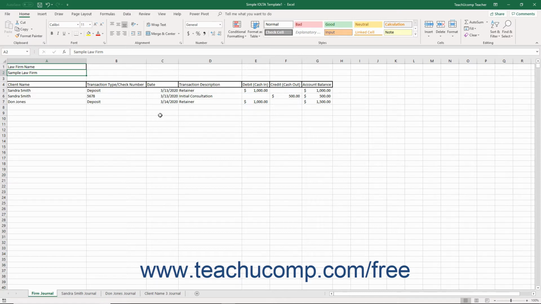An IOLTA account is used in three main situations. First being when a lawyer receives funds from a client to perform legal services. Second being when a lawyer receives funds from a settlement that must be paid to a client. Third being when a lawyer receives funds or is otherwise holding property for clients that the lawyer has not yet earned or must return at a later date. A lawyer cannot hold their funds and the client's funds in the same account, so IOLTA accounts are used to separate these funds and hold smaller amounts of money from clients for a short span of time.